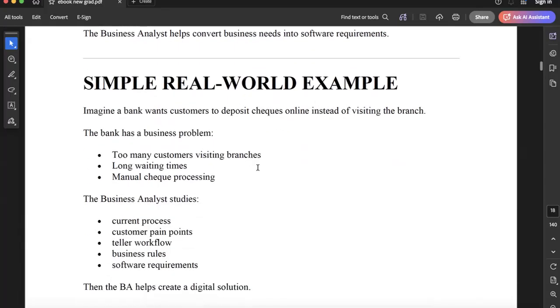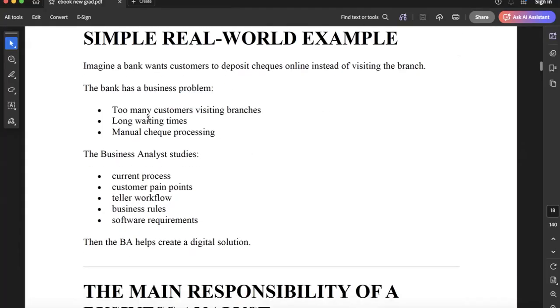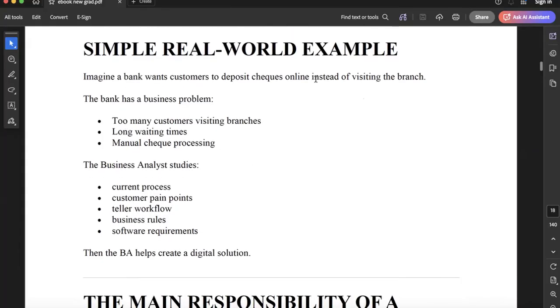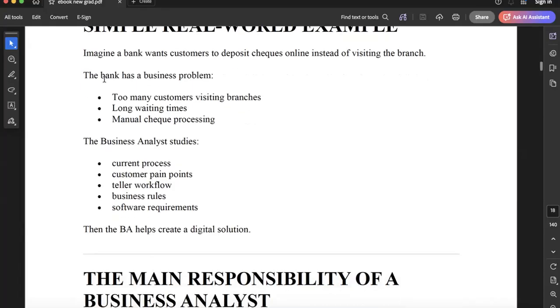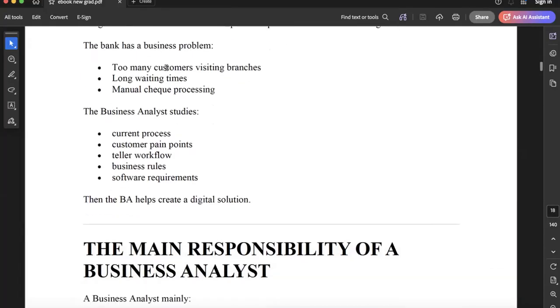This is the real world example we already talked about. Let's understand the problem: why we need to build a digital solution. A customer is depositing a check in the branch instead of online. The bank has a business problem: too many customers visiting the branch, long waiting times, manual check processing.